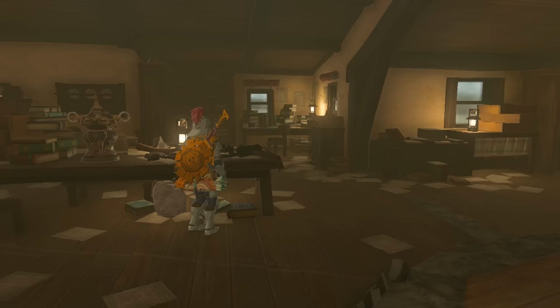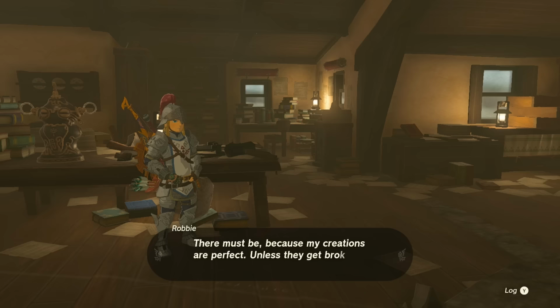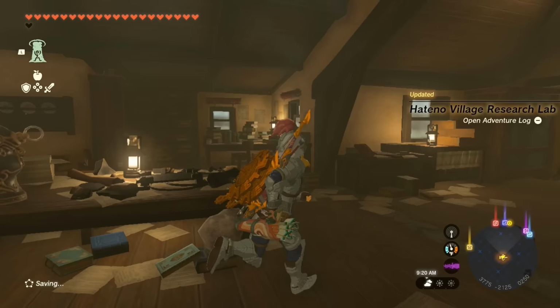Okay, cool. What's this? The sensor that I installed on your Purah Pad is reacting to something right here and now. It reacts when you're moving towards the shrine. That sensor must be detecting a shrine down the slope in front of the lab. Is there really one that close by? There must be, because my creations are perfect unless they got broken in some way. Now, why don't you go check out down the slope in that direction the sensor was indicating?